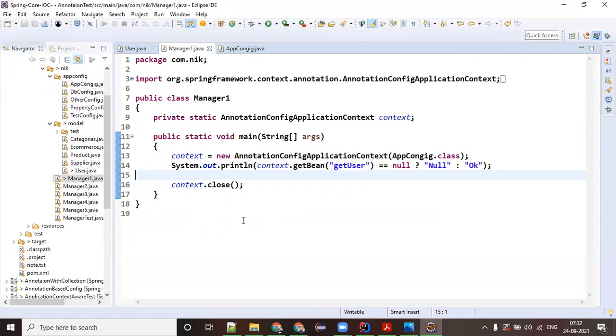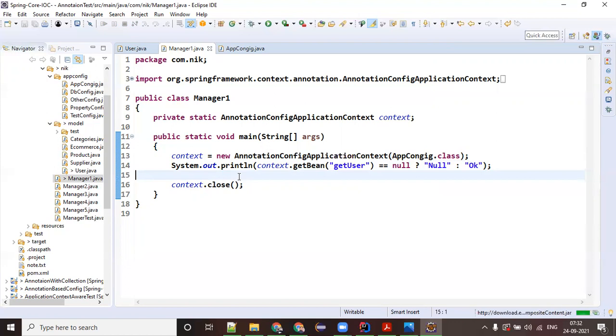Just before object creation, I want to do some sort of business logic execution. This is one thing. Second, I want to execute some piece of code once my program is executed completely, meaning the JVM is shutting down. So we have two scenarios.